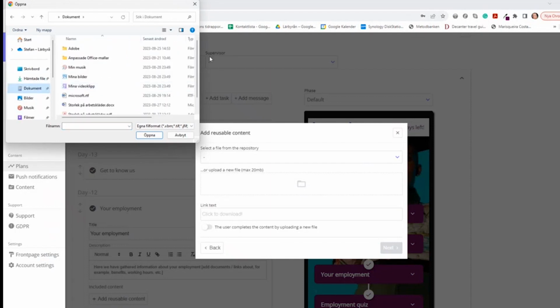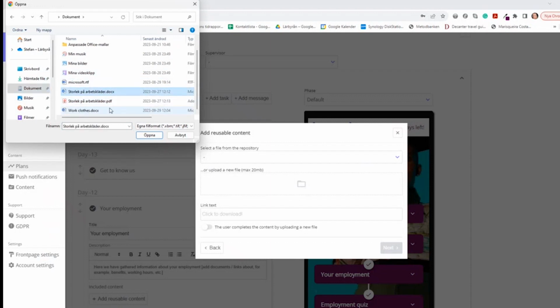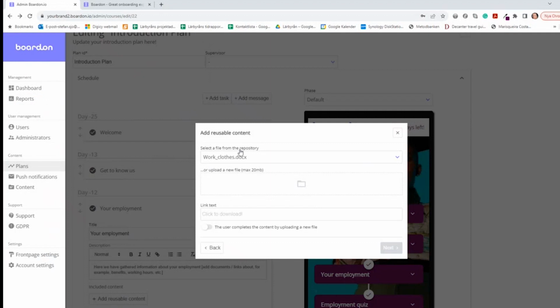So here, size of the work clothes. I'm adding just a document here. Download is the link text. User completes the content by uploading a new file. This is the new feature.